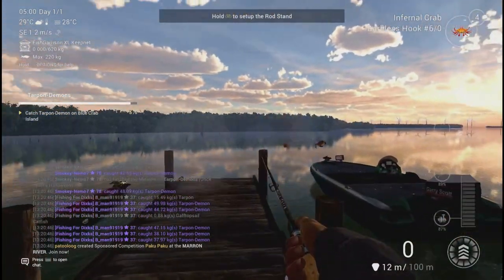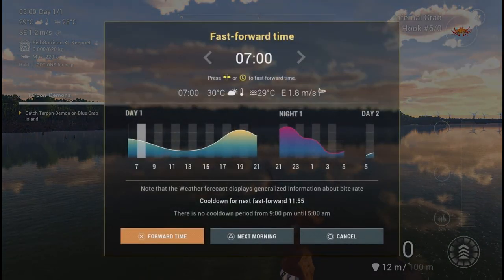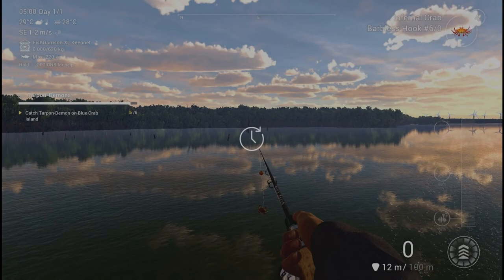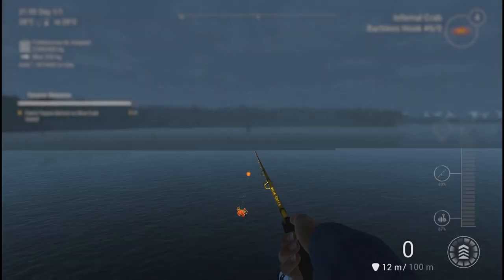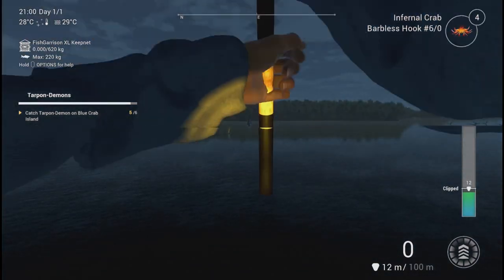As you can see, no basic tarpons. Yeah, they try and bite, but you just scare them away. We go nighttime and let's finish off a mission. After this, I'll show you my rod setup.